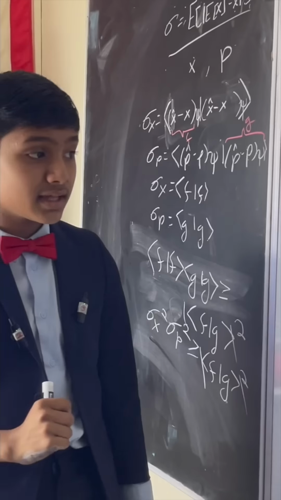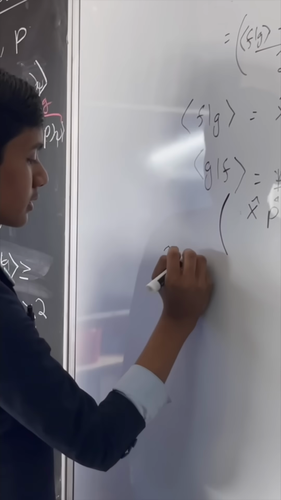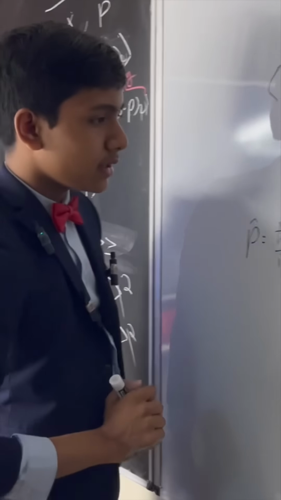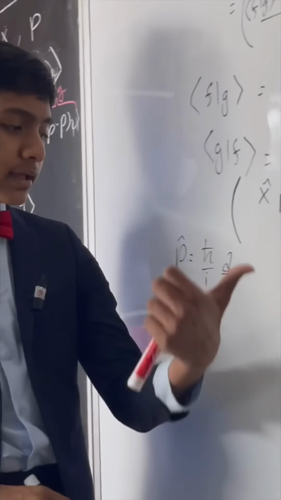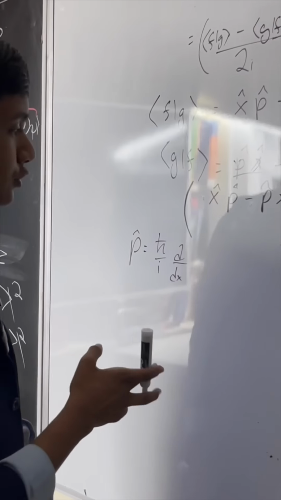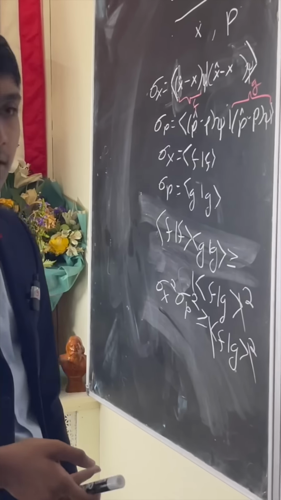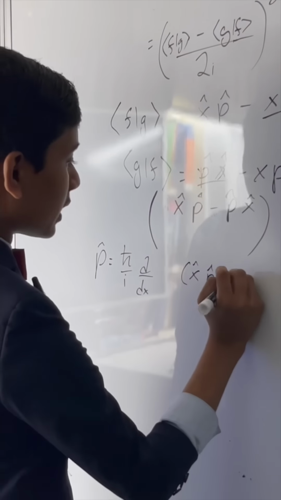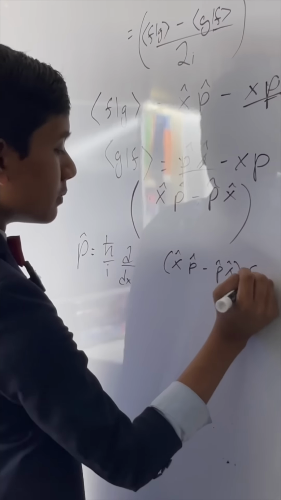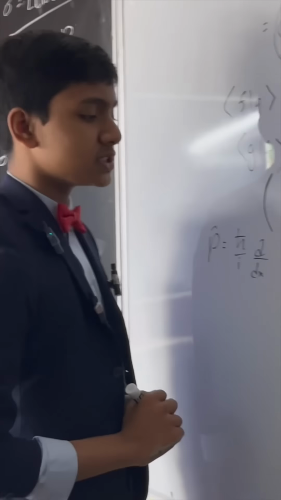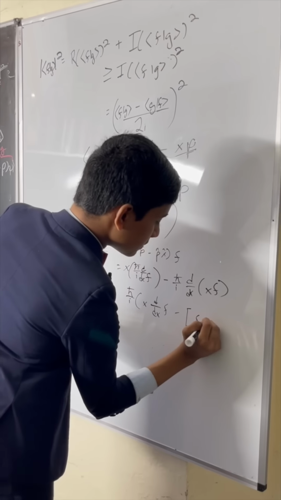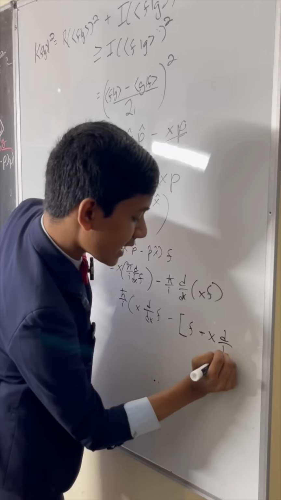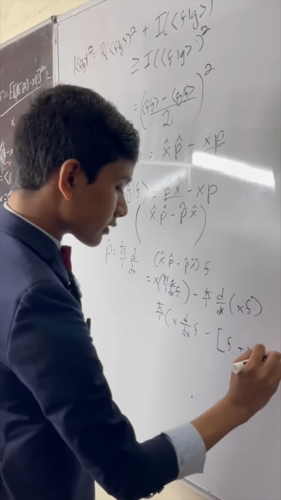Well, here's the nice thing. P, the operator, has a very quick definition. And so, when we plug it in here, what does it do to a test function? Well, let's take x hat p hat minus p hat x hat and apply it to a poor unassuming function right here. F plus, this time you take x d dx f by the product rule.